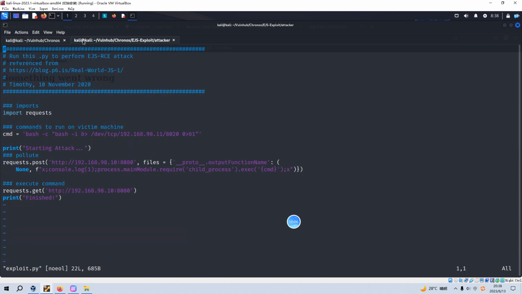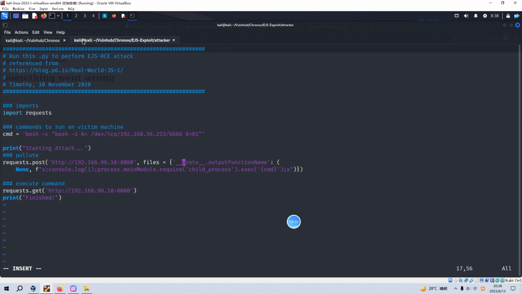I think the code is not complicated, but we need to do some modifications. For example, this one we need to change to our Kali Linux IP, right? And of course we need to use a different port number, which is 666.